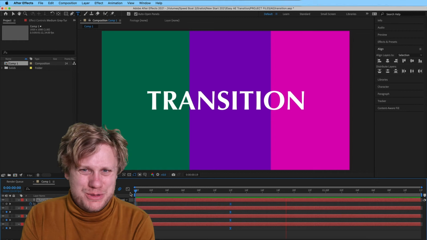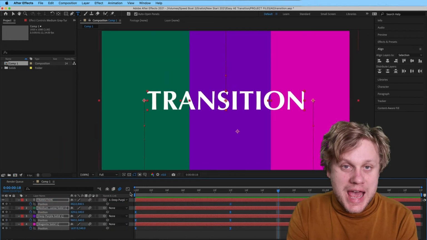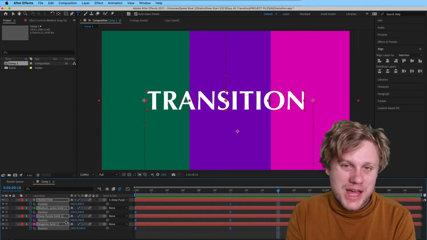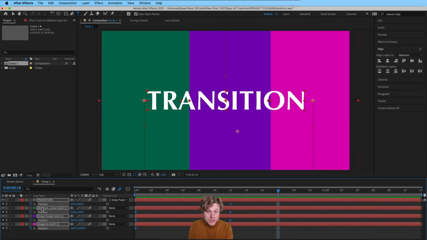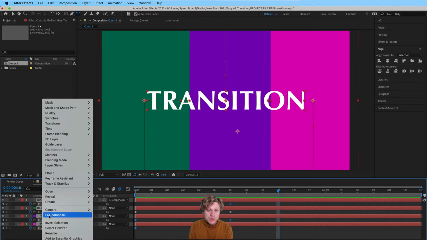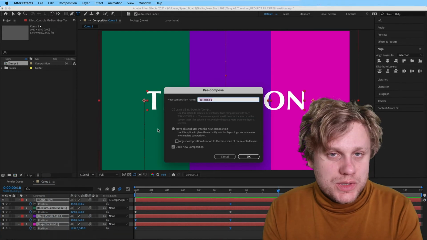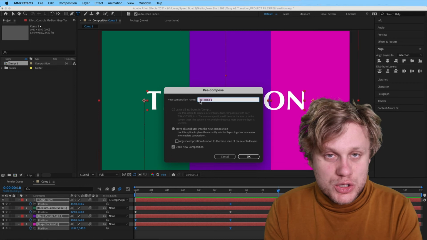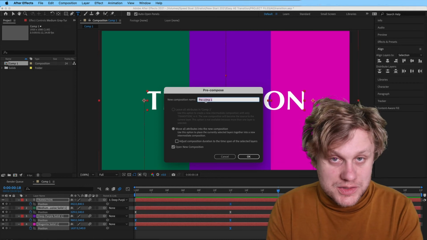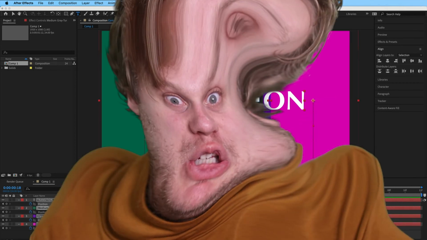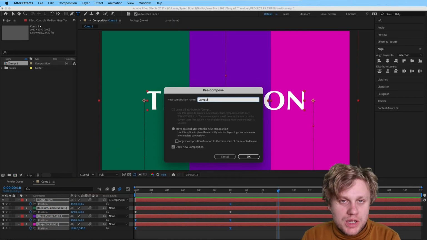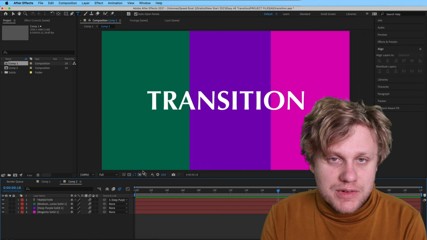Sarah was right. Oh, all right, so now that we have our transition animating on the screen the way we want, we actually need it to animate off. Get out of here so that it reveals the next scene. So what I want you to do is select all of the layers, right click on one of them and then choose Pre-Compose. And all that's really doing is taking all your layers and making it into a new composition with one single layer that contains all of your previous layers. Let's call this Comp 2 and make sure Open New Composition is selected and then hit OK. And now we can see everything on one layer.